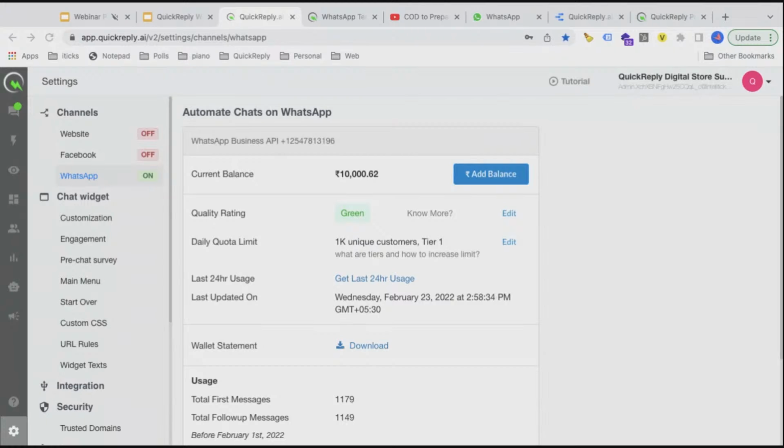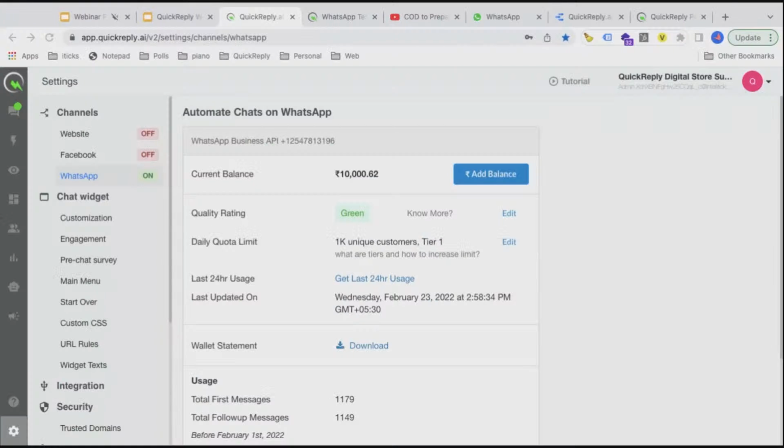Okay, there was a question about international numbers. That is a very good question. Yes, you can send a message to international customers as well. The charges are different. The 60 paisa per chat or the 85 paisa that I have told you are for Indian users, where the number starts with +91.